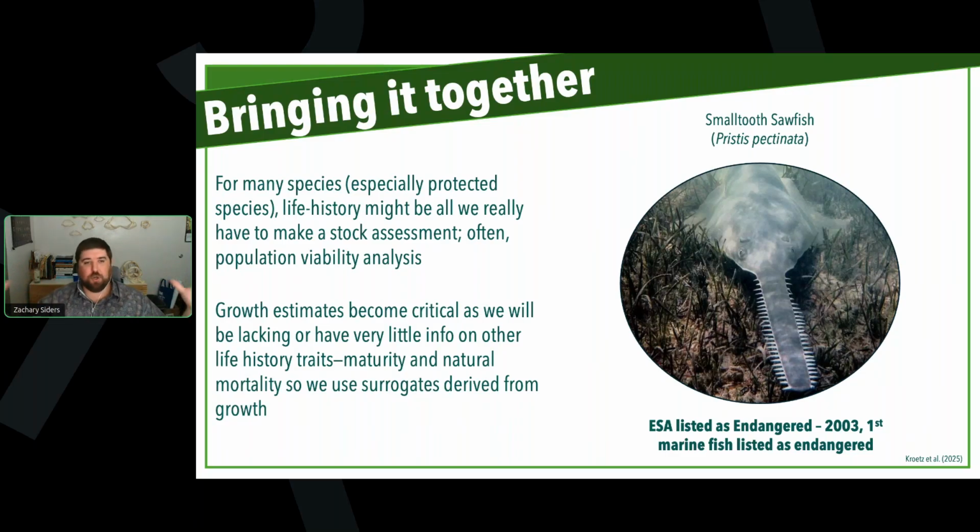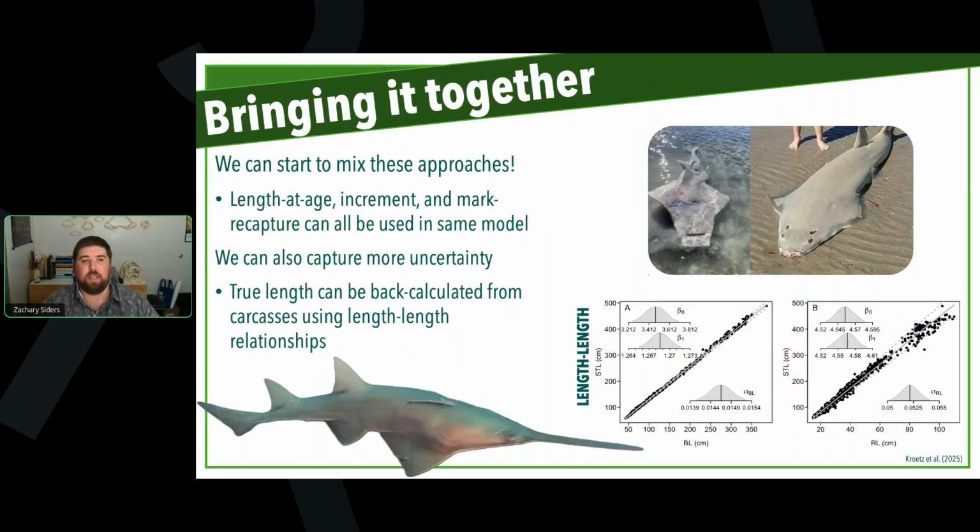And so we took a bunch of the different approaches that we've talked about here and pooled them all together. We have length-at-age data coming from those archival samples. We had a mass mortality event, which we'll talk about in a sec, that we were able to get more vertebrae from and do an increment analysis on to really bump up our idea of what the growth trajectories look like. We had some mark-recapture data where we had one or two recaptures per individual that can be used in the model. Again, not enough for us to build our own mark-recapture model because we don't have enough recaptures over time. But in concert, we can use all this data together.